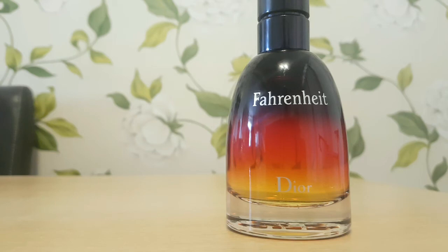But it is an absolutely drop dead gorgeous fragrance. Thankfully I don't get too much vanilla from there, because I'm not too fussed on vanilla. But yeah, this is just really nice. It has a really high quality violet leaf, and just the smell overall is very dark, mysterious, very alluring, and it's just bloody gorgeous.